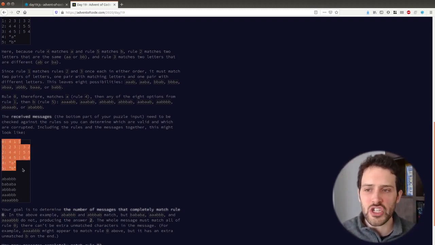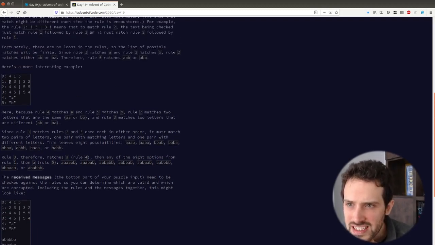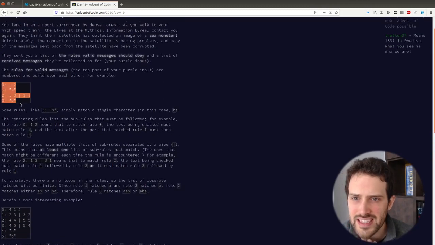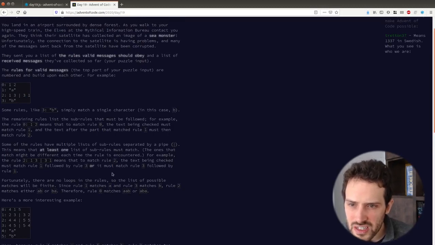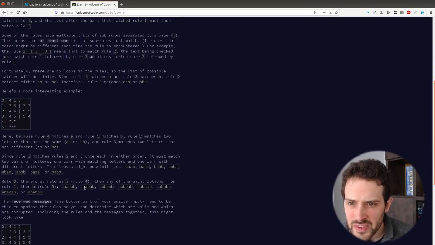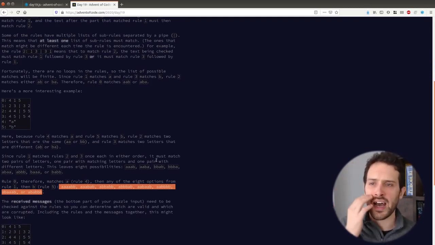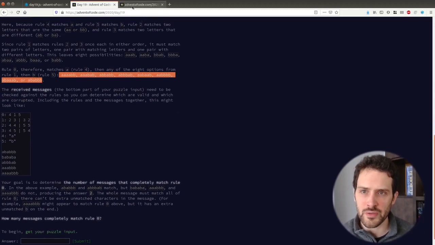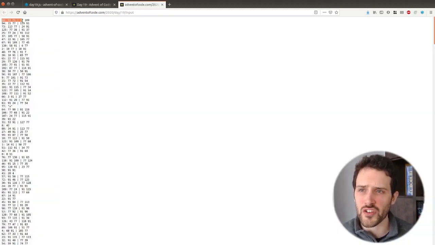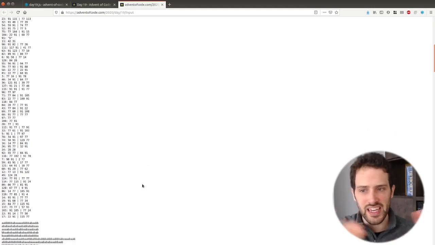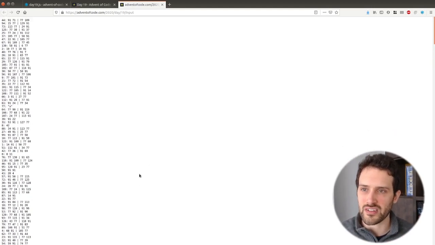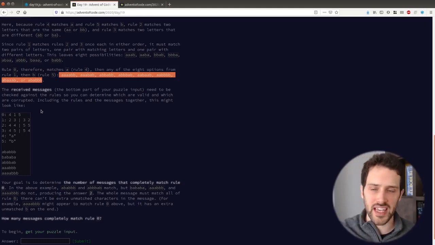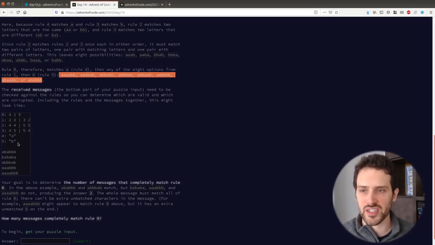Even with these simple rules, it could match a lot of strings, and each time you add a rule, it can really get crazy. If you check the puzzle input, you see there are a lot of pipe characters, which means there are going to be so many possible strings. So we are going to drop this idea of generating all possible strings.